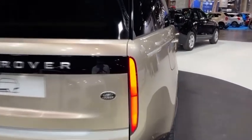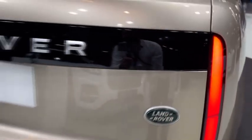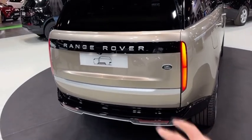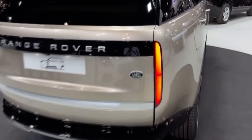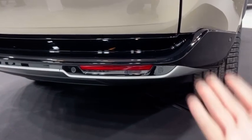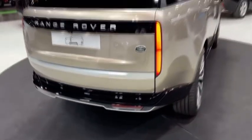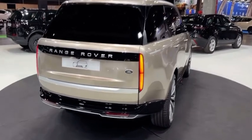Just look at the design of the tail lamps, very slim. We have the Land Rover badge, massive gloss black part here that is connecting the lights, but the coolest thing is that the dynamic indicators are here as well. We also have a clean design of the rear bumper, so nothing is here, as you can see, just the gloss black finish. Nothing in terms of fake exhaust, of course. They are somewhere down there, and the car is actually turned on because the battery is low, and I wanted to show you the details with the lights on.